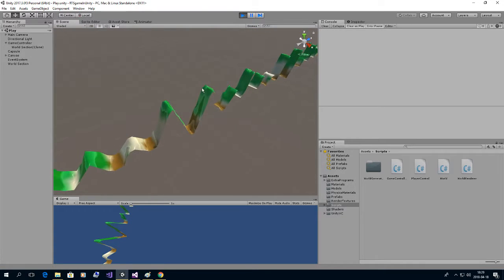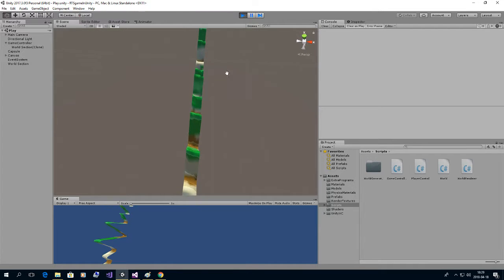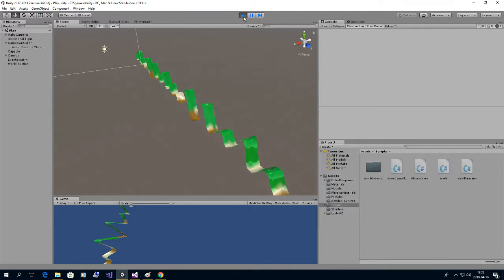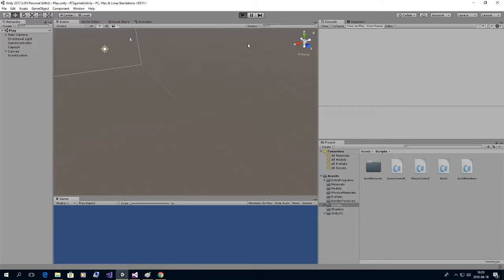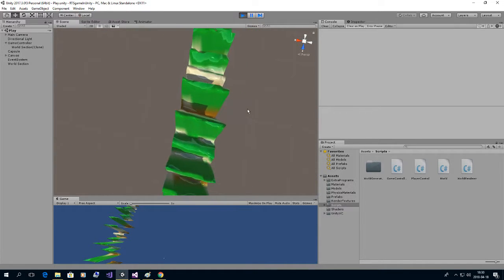Okay, so as you can see, it still sort of works. It's just really oscillating a lot. And I'm not sure why it does this, but it seems to do it pretty regularly. And let's see what happens when we expand the right as well. So yeah, it still sort of does the same thing, which is interesting.